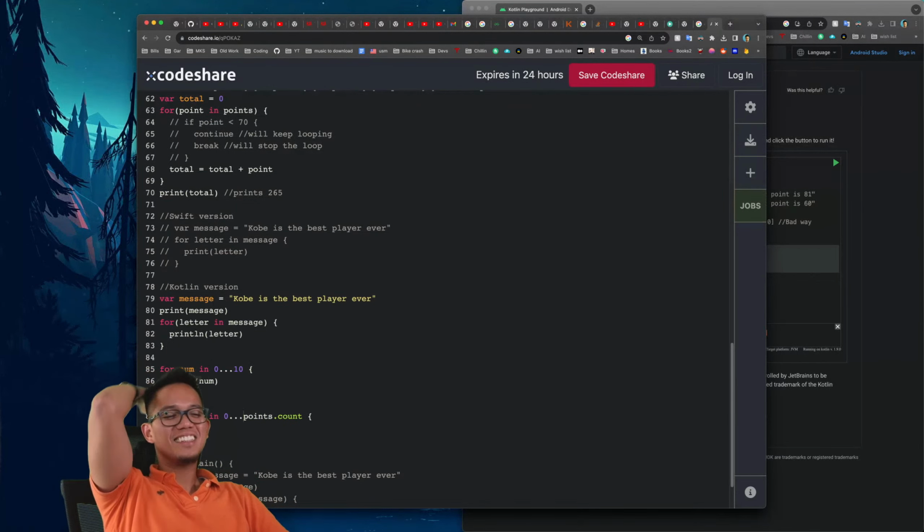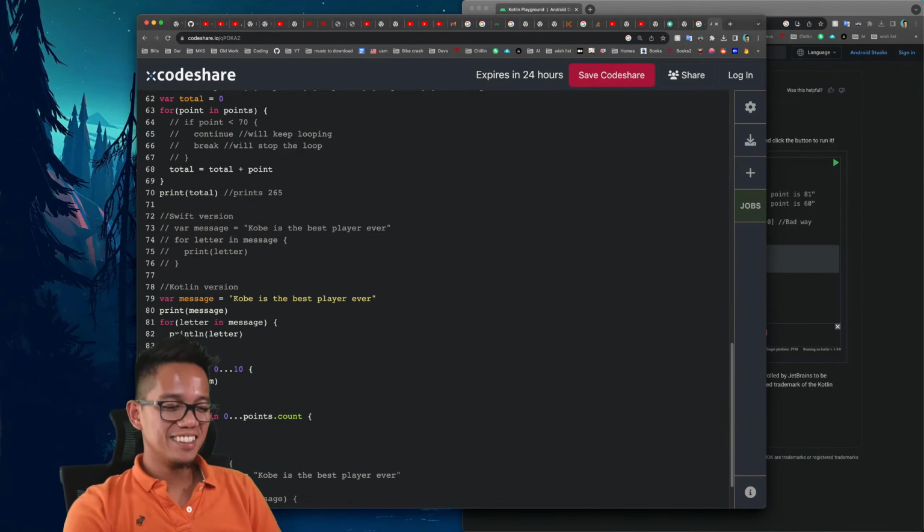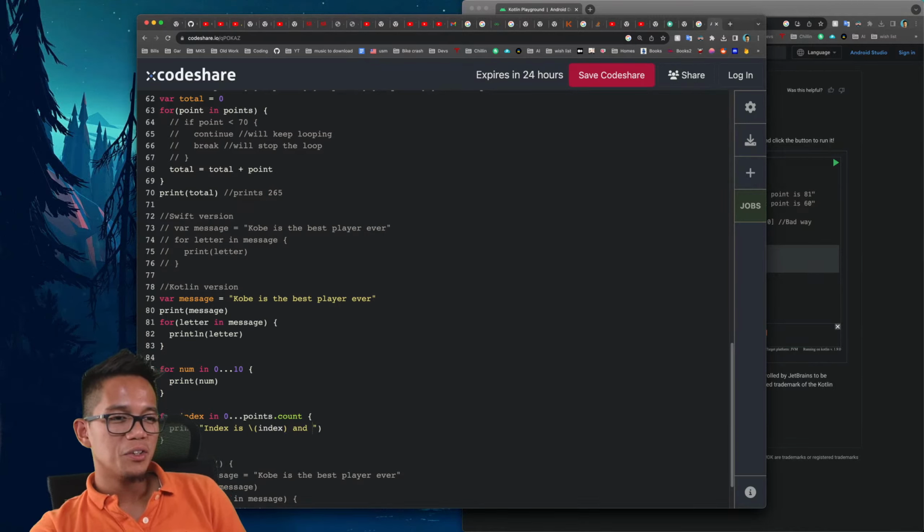Like this: for index in 0, print index. Hold on. Index is index, and point is points index.